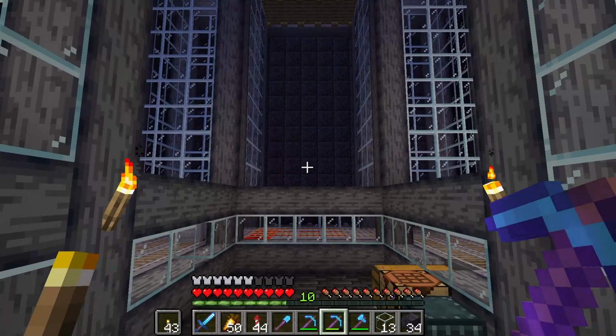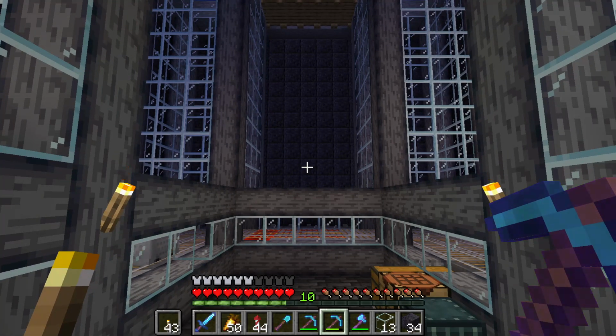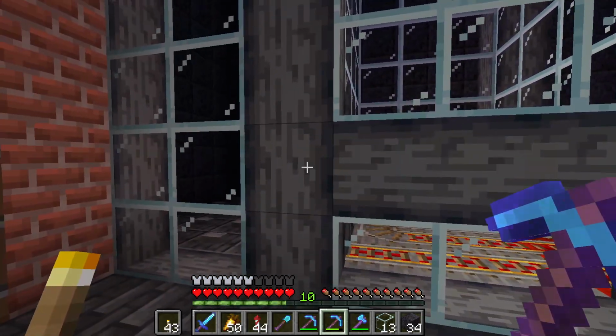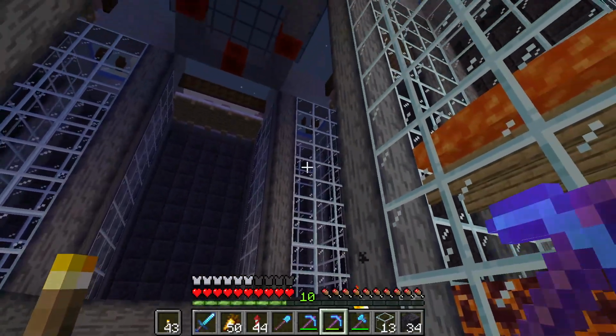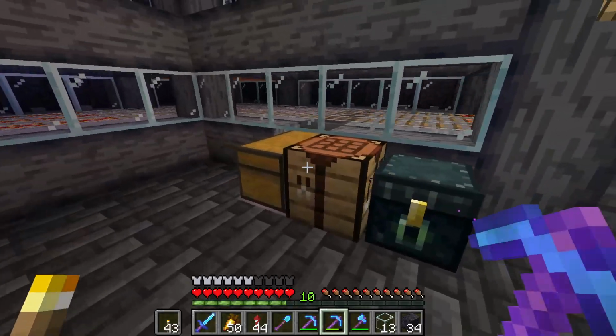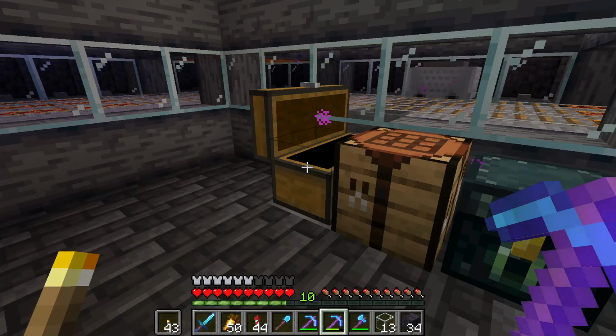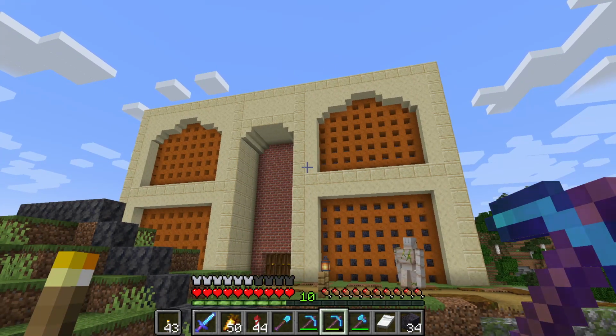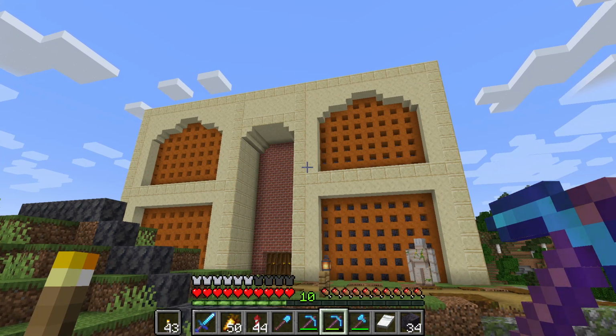It is a lot of nether blocks. So we have the polished black stone, the polished basalt. I think it looks a lot sleeker. And then we have all the stuff for the farm. I think that is enough for the iron farm right now, unless I decide to change something, but I don't have anything in mind right now.